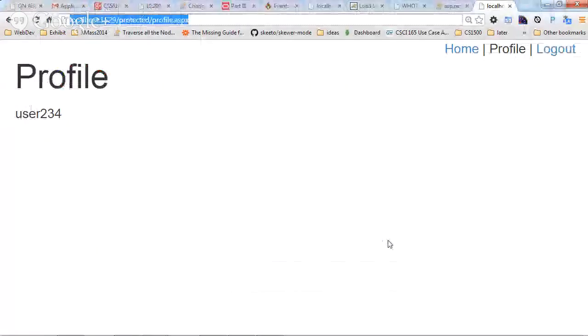So for instance, if I reload this, it shows twice. One is through a control, and the other is through a singleton object that is available all throughout the environment, not only in the ASPX environment, but also in my code behind. So I could use this user 234, perhaps store it in the session or in the request or somewhere, so that I can use it to retrieve data for that particular user.